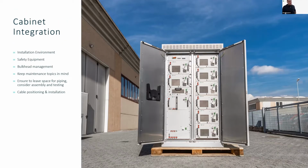So what do you want to do with the cabinet? How do you make sure that you get the system in the right place? Well, it depends on your environment. It depends on the safety equipment that you want to use and the kind of safety concept that you're following. It depends also on how you want to manage the bulkheads, if you want to keep maintenance topics in mind or not. But for sure, leave space for piping and stuff like this. But also, how you want to do the cable management.